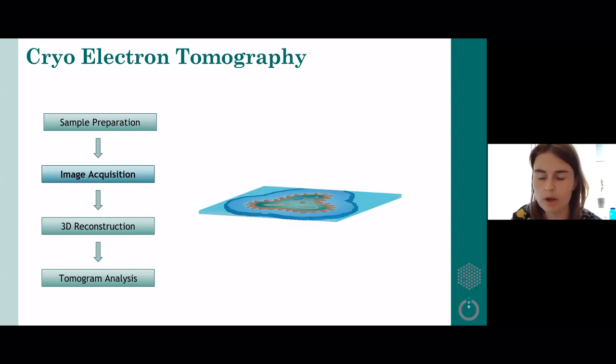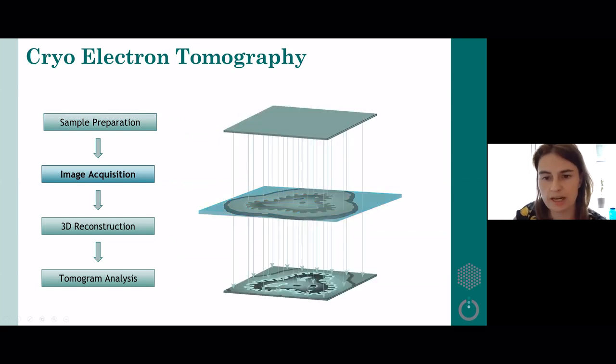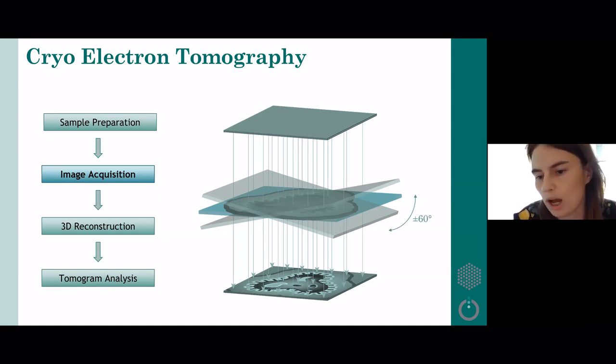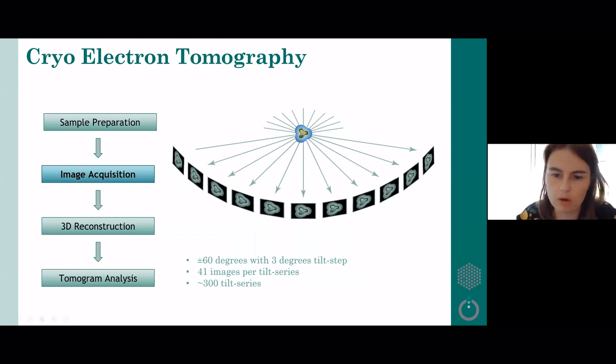We put the sample in there, it's kept at minus 180 degrees Celsius, we run electron beam through it and obtain an image that is basically a 2D projection of the electron density potential. But from a 2D image we can't get a 3D model, so we have to tilt the sample and run the electron beam through it again to obtain a second image. We tilt again and obtain a third image and so forth until we get the whole series of images spanning typically from plus minus 60 degrees. We have the whole image series that we call tilt series that describes the 2D properties of our sample from different angles.